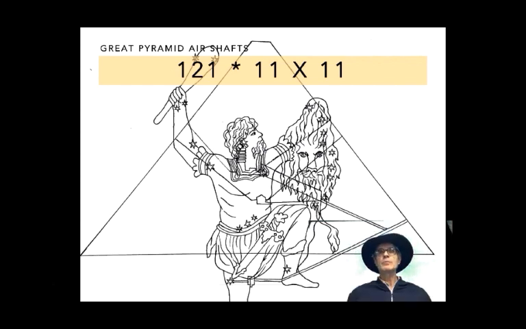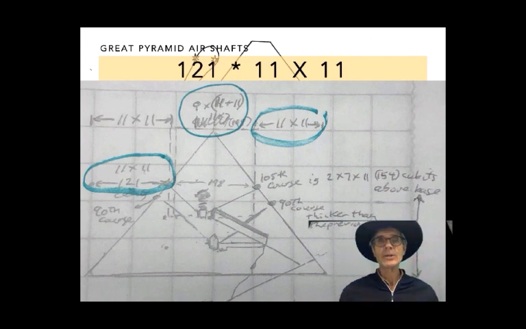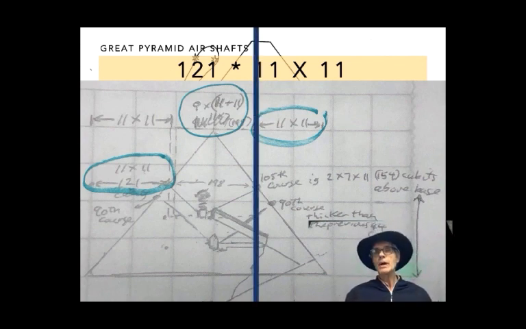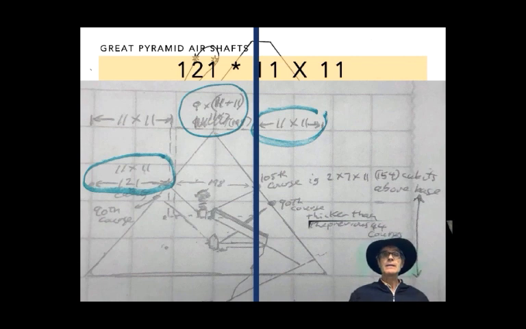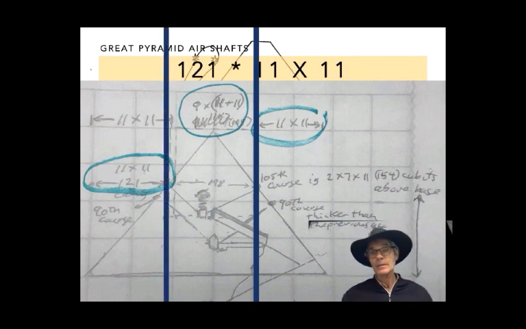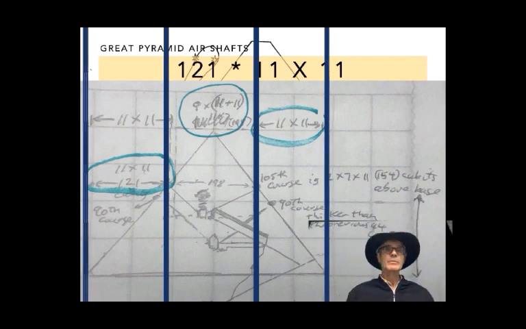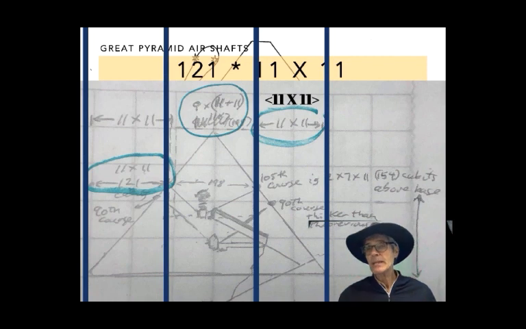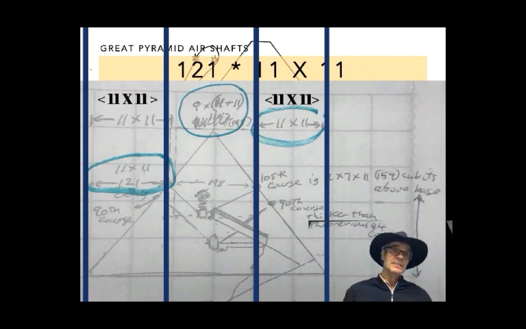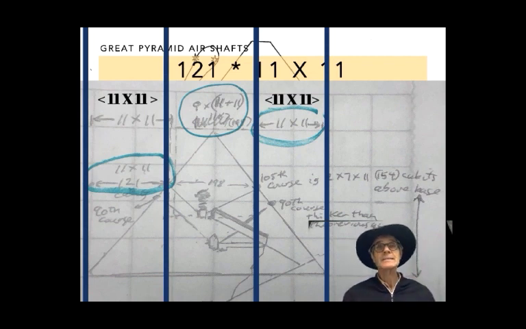So here's the Great Pyramid. I did a quick sketch here. If I put a line at the 105th course, which is where the air shaft from the King's Chamber exits the pyramid, and then again the same thing on the other side, the 105th course, the other air shaft of the King's Chamber exits there. And then if I draw the lines up from the very corner vertice of the pyramid there, look at this. It's 11 times 11 cubits from the vertice to the 105th course going just horizontal, and the same thing on the other side going from the southern vertice going to the 105th course on a horizontal. It's 11 times 11 cubits.